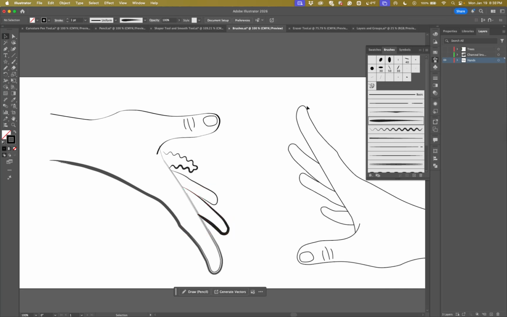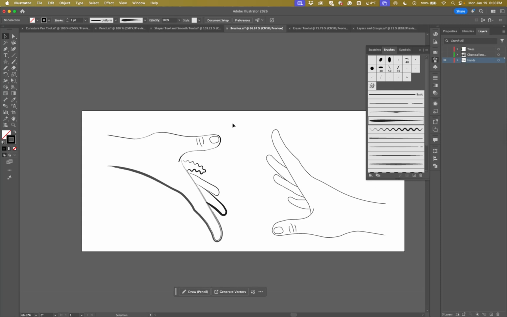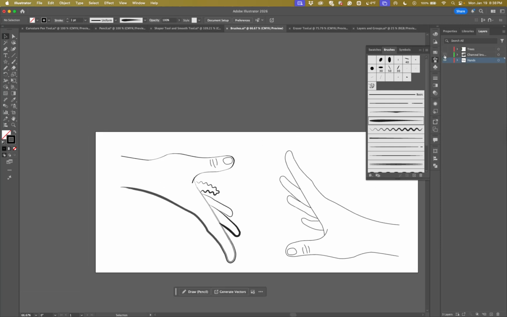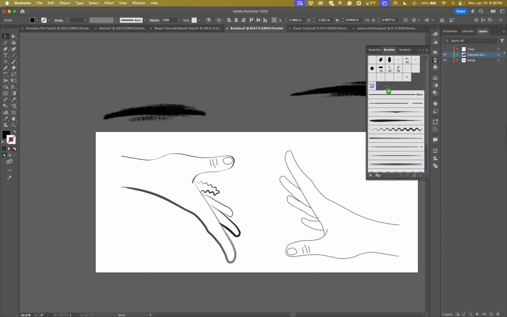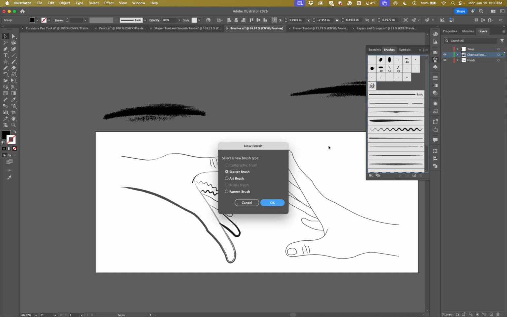Okay, so what if we had our own graphic that we want to actually use? So I'm going to turn on this next layer that is called the charcoal brush. And I'm just going to draw a marquee over this here. And when I have this selected, I'm going to drag it into this dialog box. And you see the blue, and then I'm going to drop it in. When I drop it in, I have to select what type of brush I want to make. And for right now, I just want to make an art brush. So I'm going to press art brush and press OK.